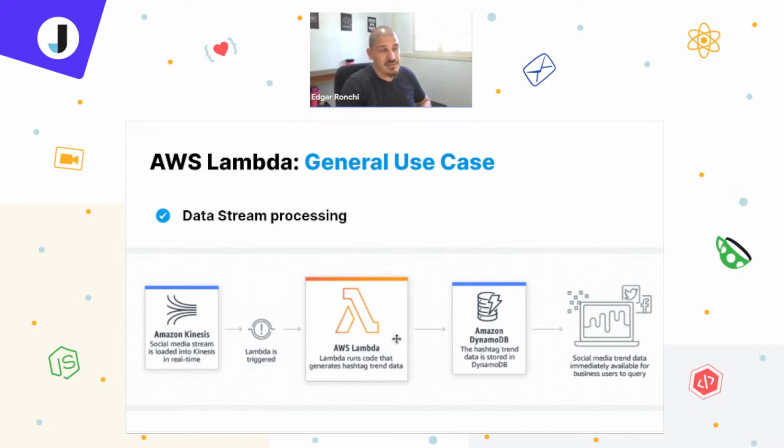Then from Lambda, you can save your data to Amazon DynamoDB or any other database as you like. And in the end, we can make this social media data available for your dashboards, through analysis, to the business, to take decisions, and stuff like that.